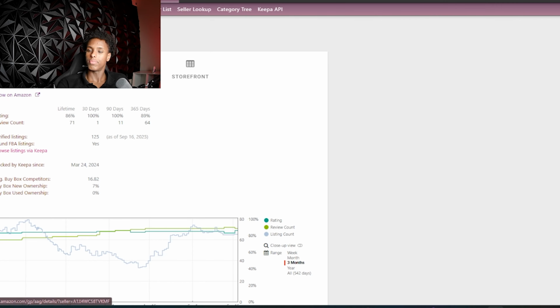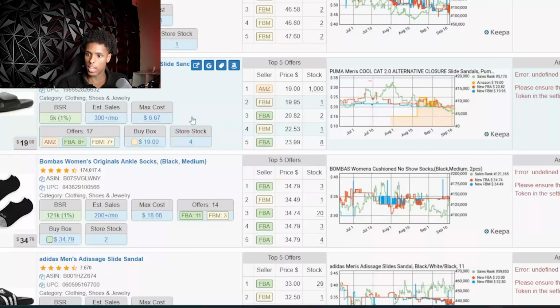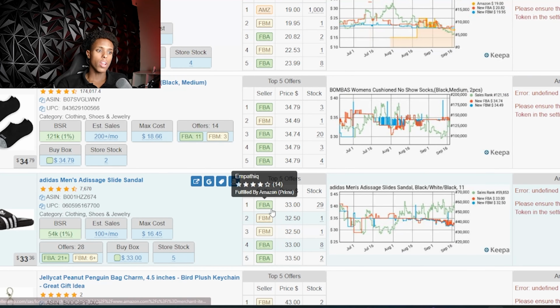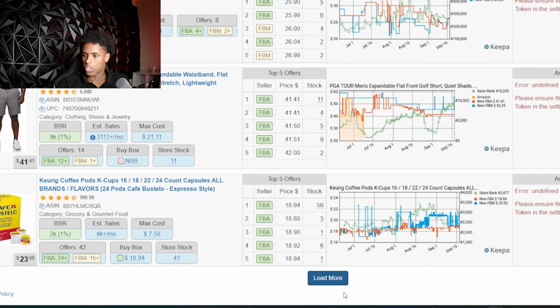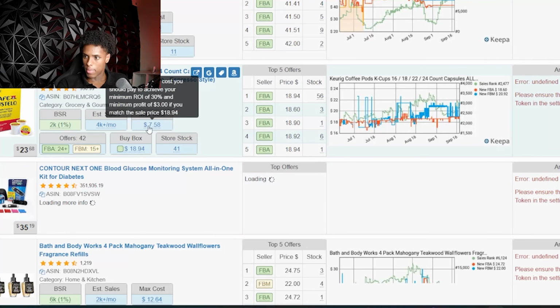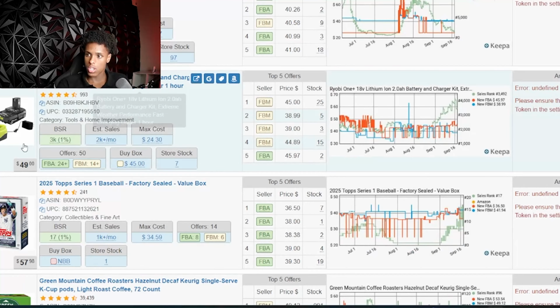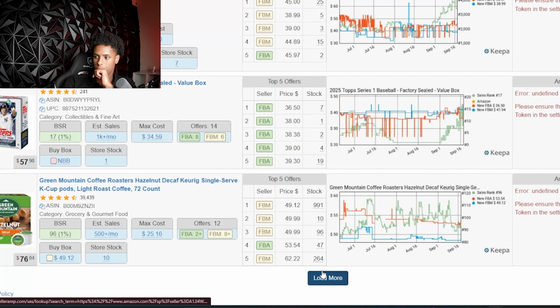This guy sold it for a really good price, so let's go through his storefront, all right? So we had these Bombas going for that. It just keeps going down. Adidas, I'm not gonna click on these because I know none of you guys can sell Adidas. So you have these Keurigs, 23. Max cost is what, 7.58. You probably got those at a discount. Bath and Body Works. Ryobis, selling these for 36.